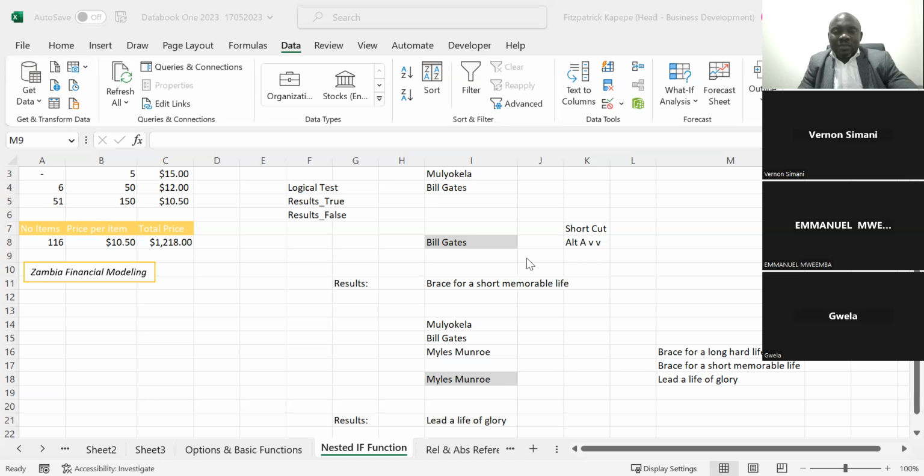If you put 60, which is under 150, the price will be 10 kwacha 50 cents and all that. So it keeps changing. I think this is really good when you're analyzing data. Even when you're doing payroll, it can help you come up with the data that you want. Thank you.